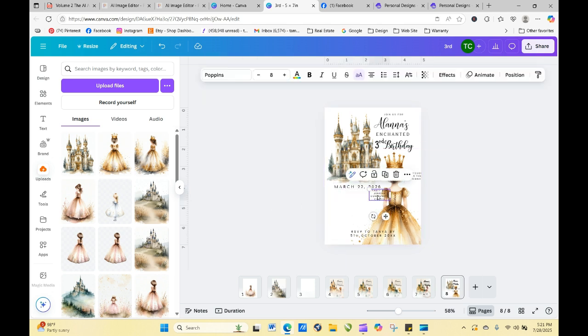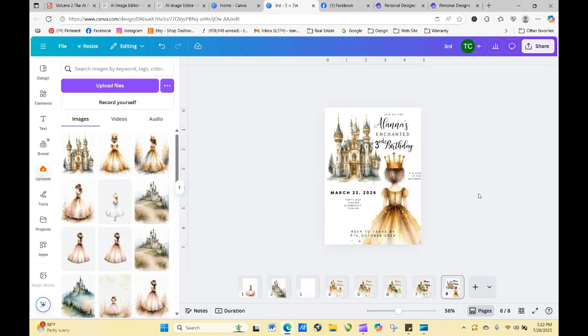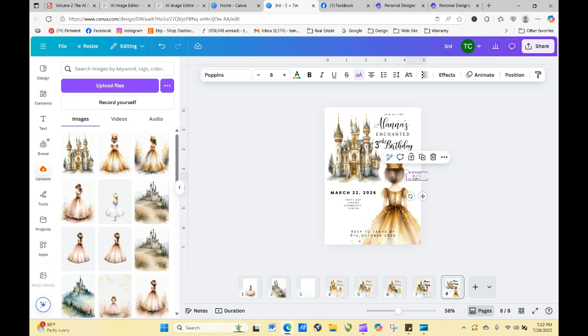Do away with that, and move this here. And we can change it to Poppins and make it dark. And then we can put the time. We'll move this down here. We can put the RSVP right there.